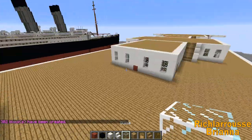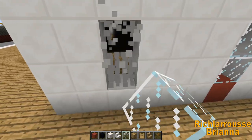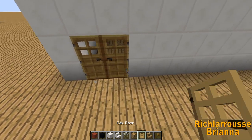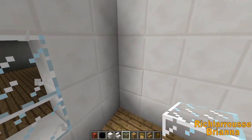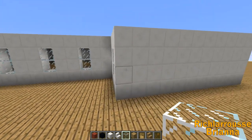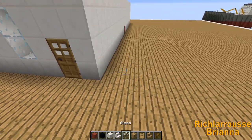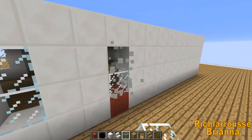And then the same process we've done with the rest of it, just add the doors and windows. So I shall put a window, three windows across the back like so, and then the sides can be doors and windows and things. I'm just going to do these at random because it's a fictional ship, so I'm going to do whatever I like with it. Like that, and then put more windows down the side, and put a little door there, and then a few across the back.